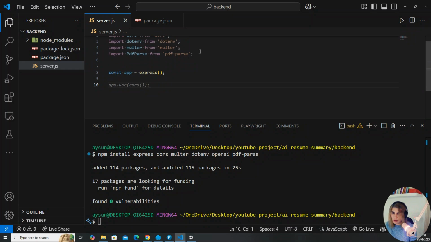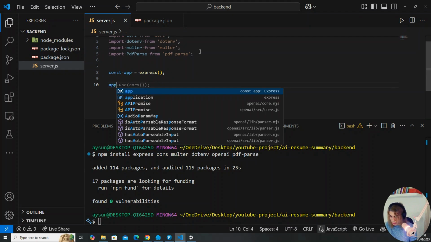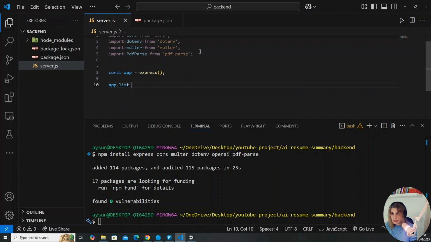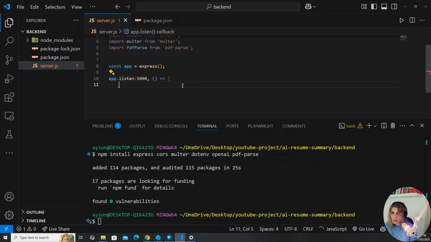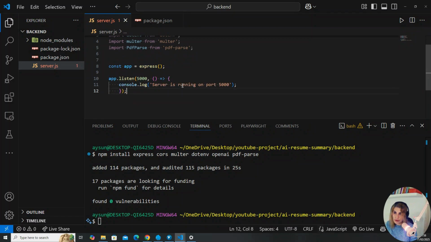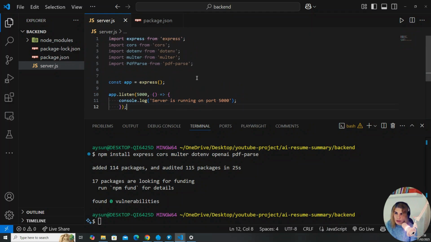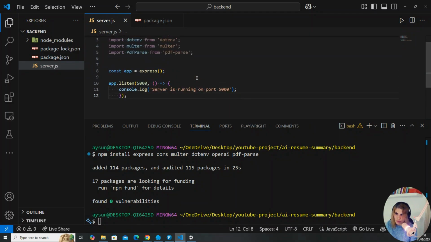And I will listen on port number 5000 and console.log server is running.